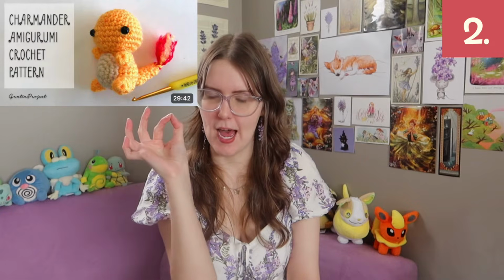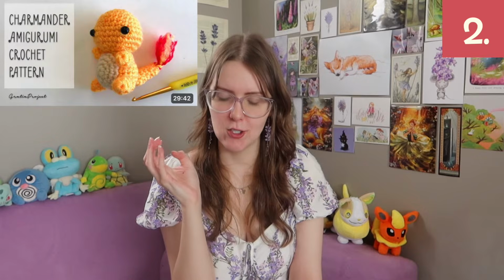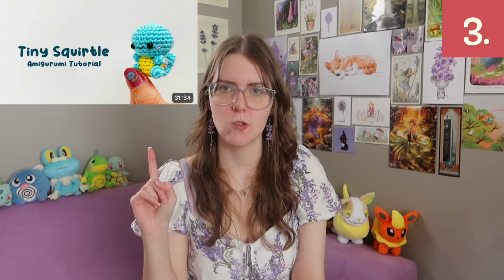Then we've got a cute little Charmander. This is a different style, not as realistic. It's got those cute beaded amigurumi eyes and it looks so adorable. I also really love how they've done the tail. Then we've got the cutest little Squirtle.